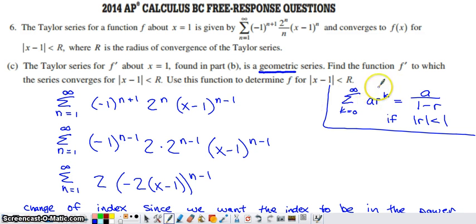I know if I'm trying to use this geometric series definition, what I'm going to have going on is a power that is the same, right? I want one power here. So what I noticed was, well, I can turn this into an n and then an n minus 1, and I can turn this into an n minus 1 pretty easily. Now, if I'm trying to turn this into an n minus 1, this term right here, this -1 to the n plus 1, I could write it as -1 times -1 times -1 to the n minus 1.